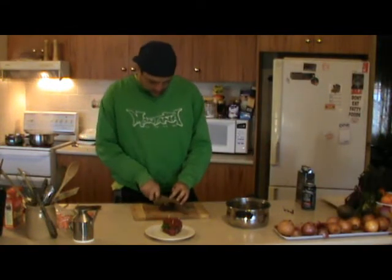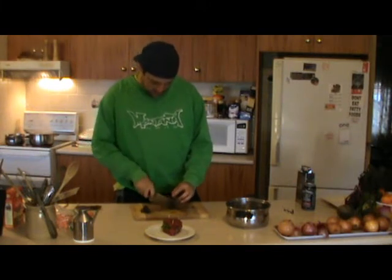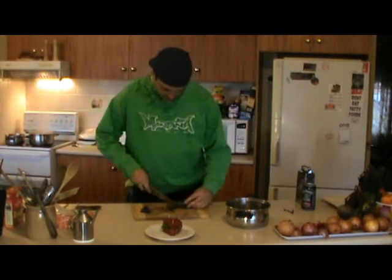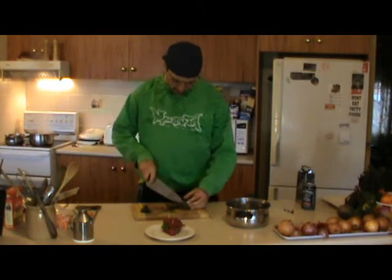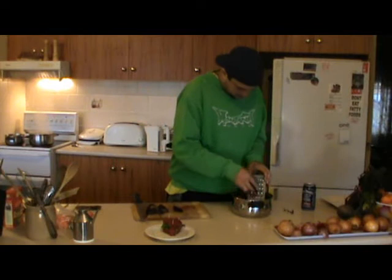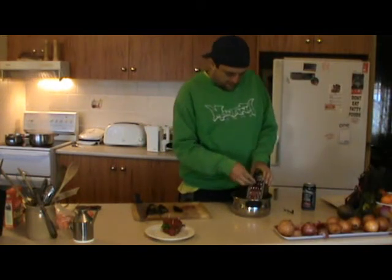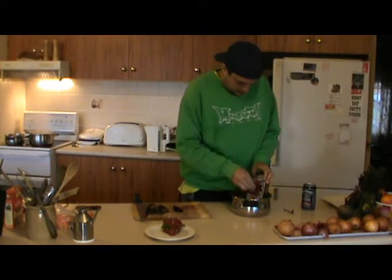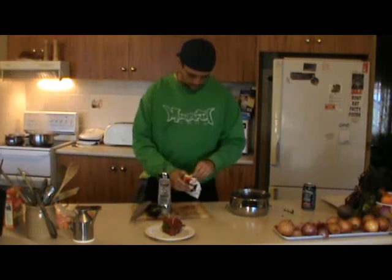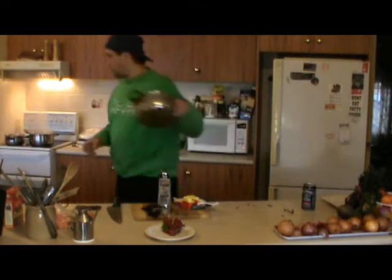We're just going to cut that. I'll probably get red hands from doing this. Let the knife work around. Grate that straight into a pot, and it gets cooked off with more butter. Put that in and just put that on the low heat.